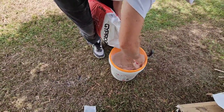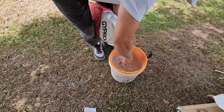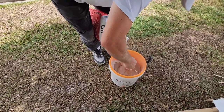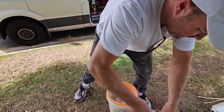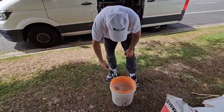A good base coat or corner cement should thicken up nicely and consistently every time. Other cheaper muds, they seem to just use so much powder for the same amount of water, and they might be cheaper, but you end up using more product. So I'm pretty happy with that.